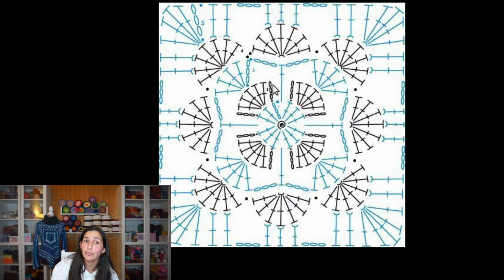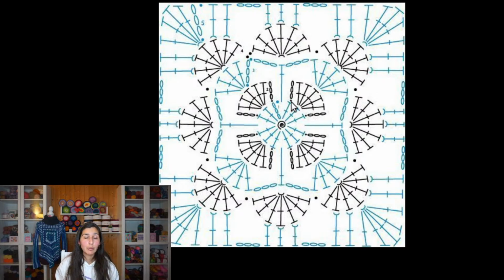So we finished row 2 and we ask ourselves, well, how do I finish my row? I finish my row with this slip stitch here. How do I go up a row? We change color. That was correct. Catherine guessed it before, and she said going up between the rows, there's a change of color, and she was correct. This pattern actually combines two different things that I wanted to show you guys.